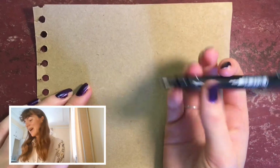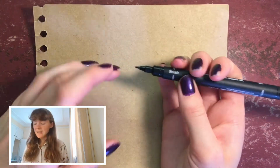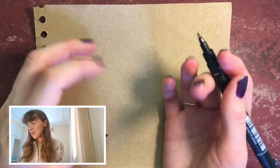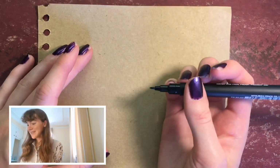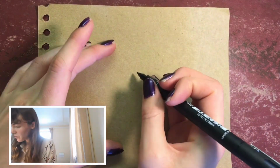So I'm going to be using a brush pen. These are just like felt-tip pens with a really thick nib. They're really nice to draw in, but you can use any pen or pencil you like. So let's get started. First I'm going to draw the nose.